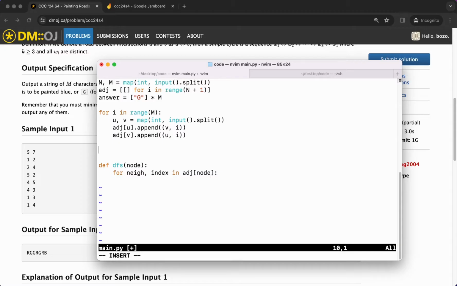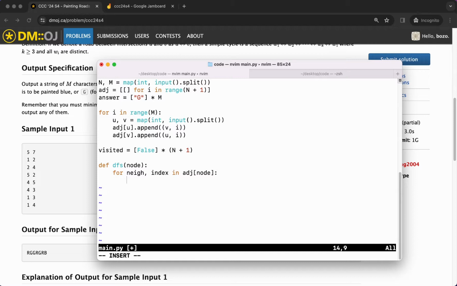So let's just do that. So visited equals false for i in range m plus 1 or something. And this is for the same reason that it's m plus 1 here.